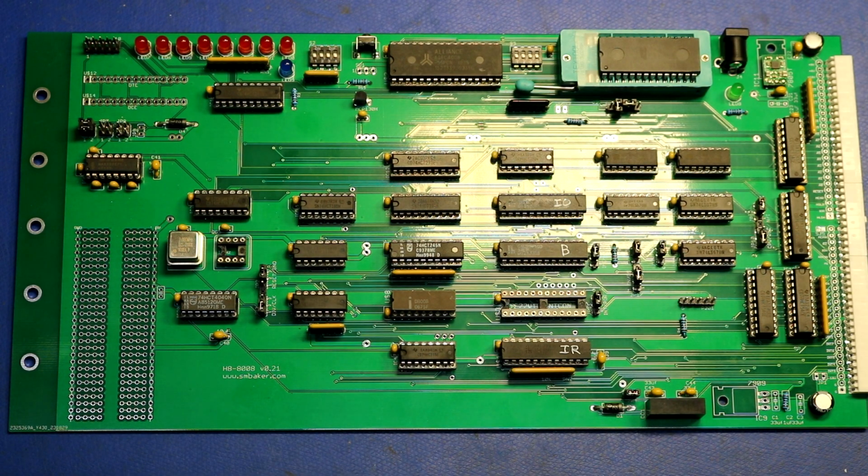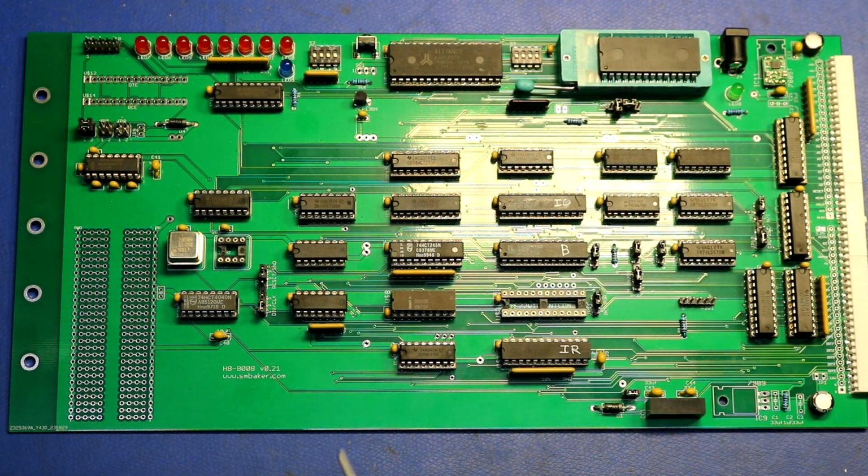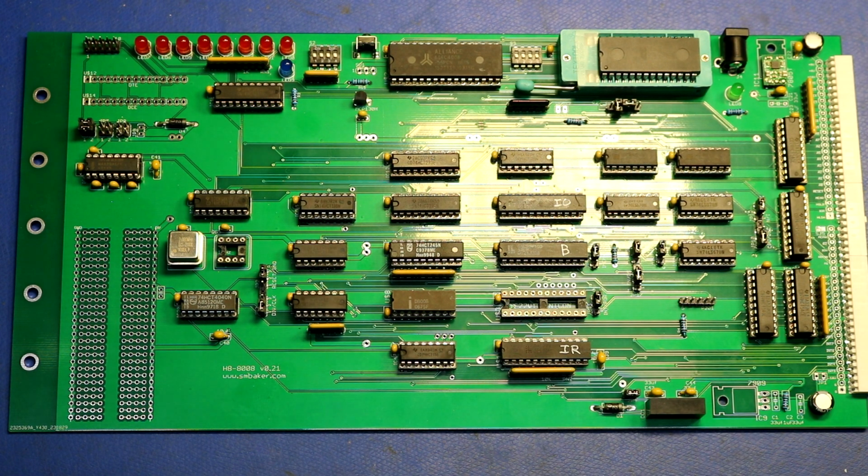Okay, let's take a closer look at the board. So the first challenge is, can you spot the CPU on this board? Usually we're looking for one of the bigger chips, like a 40-pin DIP someplace. Maybe you think it's one of these big guys up here, these 32 pins, but no, it's this comparatively small one right here, this 18-pin 8008 CPU, kind of hidden down there in the bottom middle of the board.